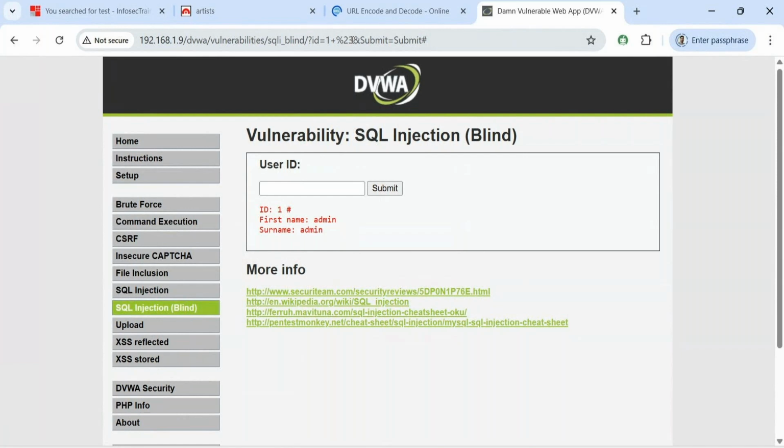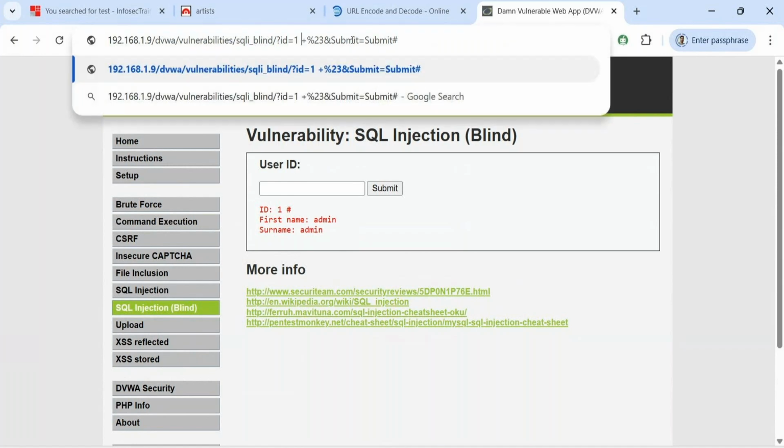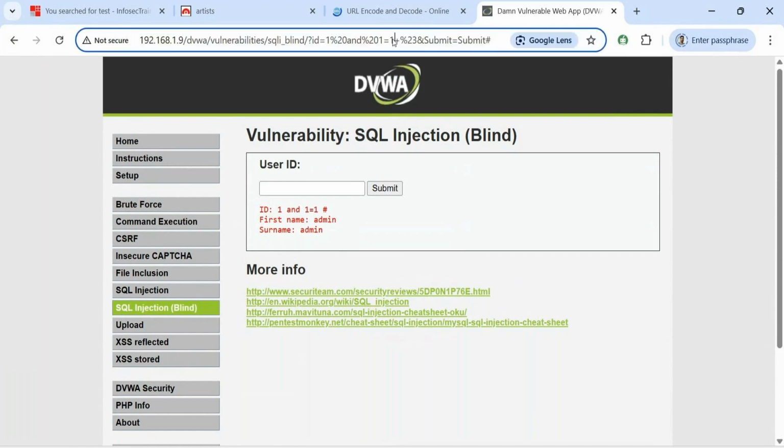So if I type here and true, or I can write 1 equal to 1. Okay, if I write 1 equal to 1, that means we are getting something. We are getting ID, first name, and surname, right?